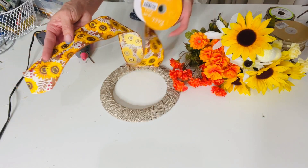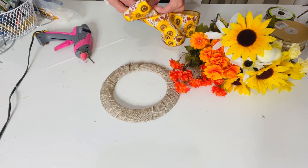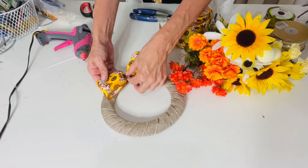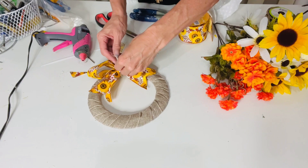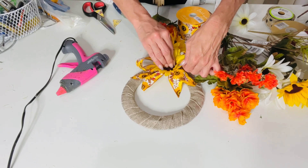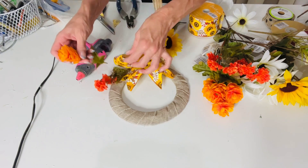For this next DIY I want to share how to make a super easy adorable little mini sunflower wreath. I'm taking cute sunflower ribbon from Hobby Lobby and making a quick little tuxedo bow — just loop the ribbon over on itself, pinch it in the center, and zip tie it off. Then I zip tie on some tails and dovetail those ends for a nice finish. I'm adding a Dollar Tree sunflower to the center and some Dollar Tree mini mums.